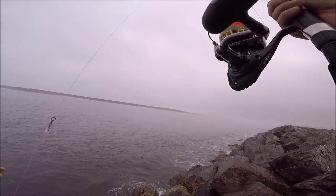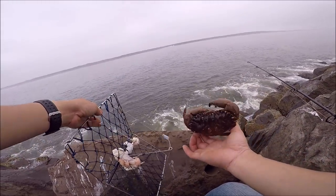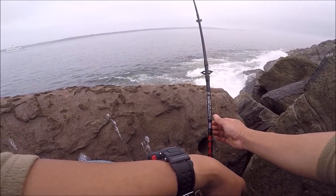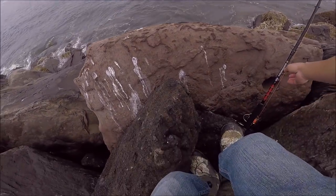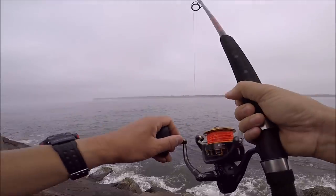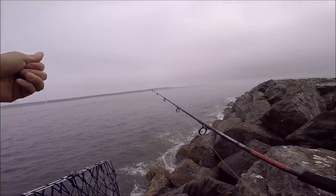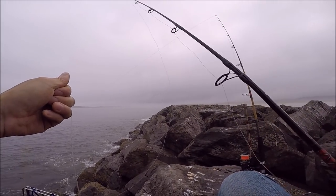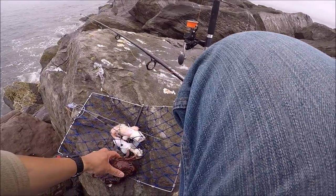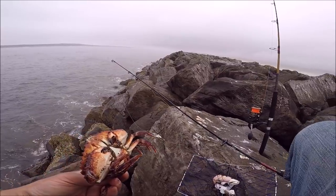One red got off. All right, another one of those guys. Big old claw. Right there, another red. Man, that was only down for like 3 minutes. Got a red. I meant to pick it up and reset it, but no matter. He's a keeper. Keeper red. Right there. How you doing, buddy?